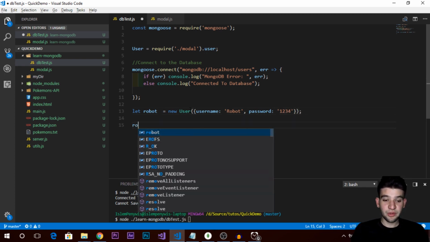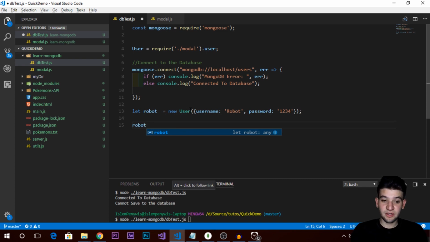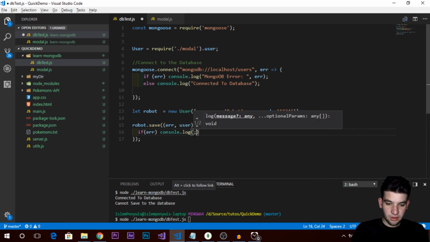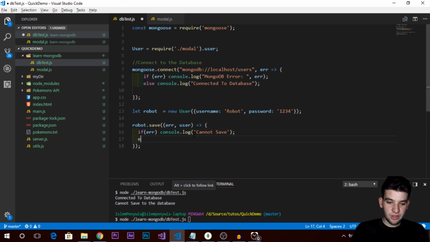And now after creating the instance, what we need is to save the instance into the database. So using the save method, and here the save method takes a callback. So when the save is finished, you're gonna call the callback, and it takes an error, and another one, the user. So the user we have just inserted, this is the user data or the user object, and we check if error, I'm gonna just console.log not save, and else we can console.log user data. So yeah, this should be a very simple thing.